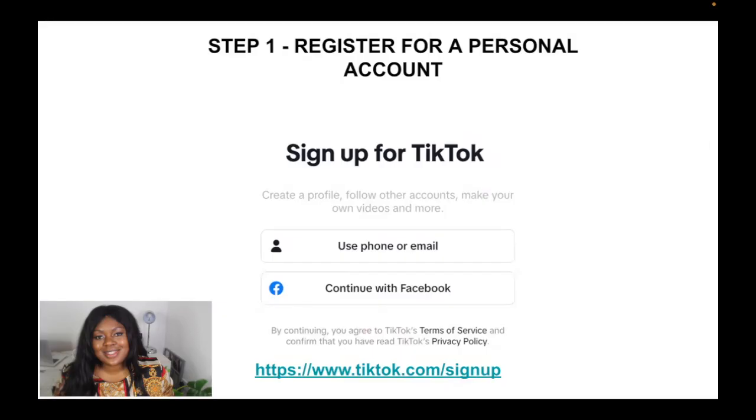Now, if you already have an account on TikTok, it's really up to you. I recommend that you start with the account that you already have right now, because you already have some followers there. The account is already active right now. And it's easier to just turn that into your TikTok Shop affiliate platform, because you already have an audience, you are already an active account, and TikTok actually favors accounts that have been active for at least 3 months. Okay, so if you already have an active account, that's actually the best place to start.